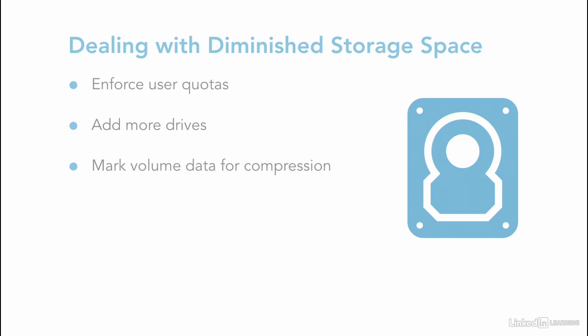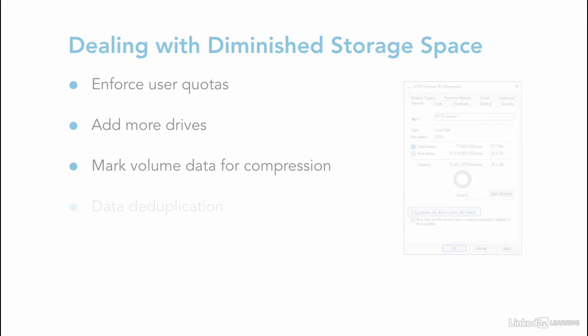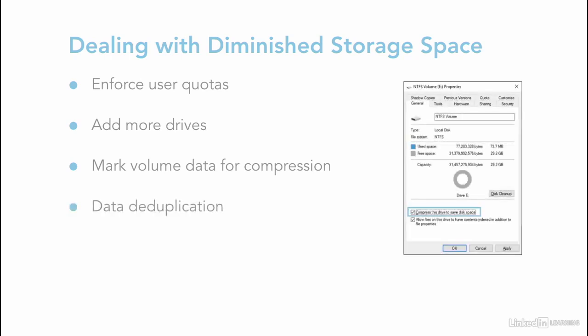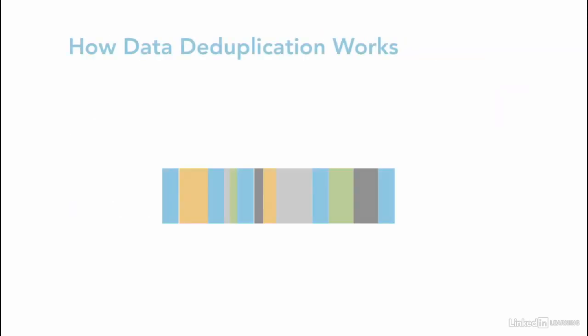This third option has always been a last resort because it kills performance. The process of packing up files and unpacking them again introduced a performance hit as well as a risk of corruption or loss. Now there's a new option, data deduplication. It allows you to save space as you store and access files without the risk or performance hit that comes from compression. The basic idea is this.